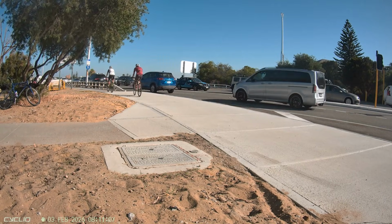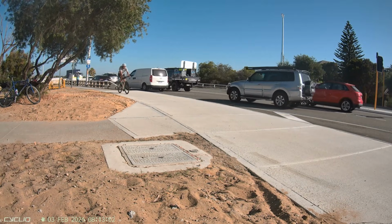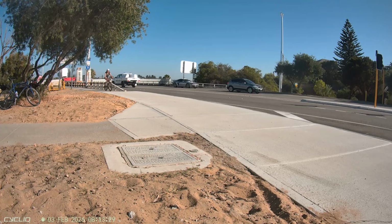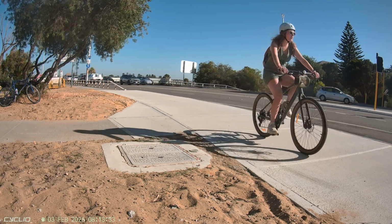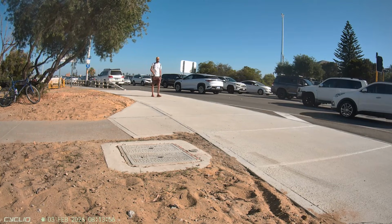And a similar process could also be applied to the road safety audit that was conducted on the 27th of January. So we start with the first question. Why did the road safety auditor fail to detect an inadequate clearance? And the answer might be the auditor was tasked with checking that the as-built islands, curbs and paths matched the designs and was not tasked with checking if a hazard existed.